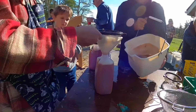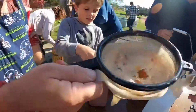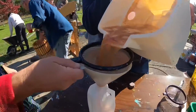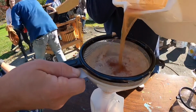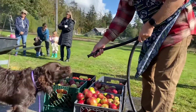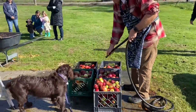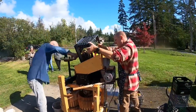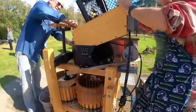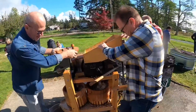Oh, that's good. You got it in? Twist that on there. Perfect. Once it makes that clicky sound, then you know. You gotta do two hands, then you don't tip the machine over. All done? You get Tim to bolt this down. All right, all done. We just came off the 2x4 is all.